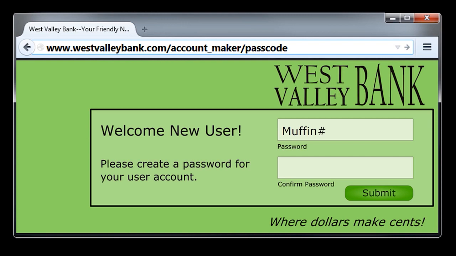And then you could shorten Christmas to just Xmas. And then you could finish it off with the year, 2012. There you have it. That's a password that tells a story. You got Muffin from the Pound on Christmas in 2012. It's a story that you can remember, but one that other people are unlikely to guess.